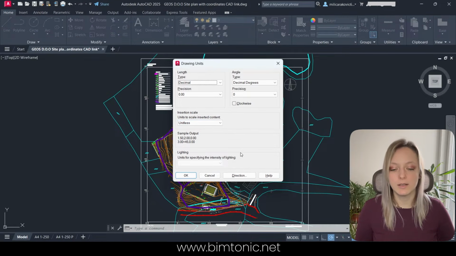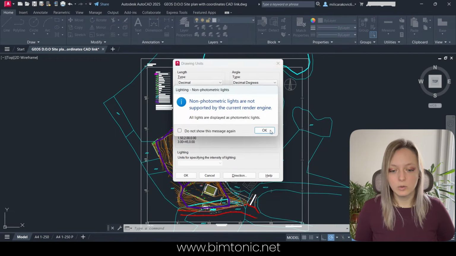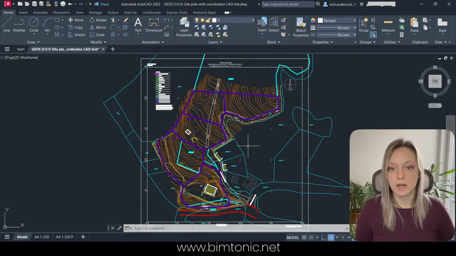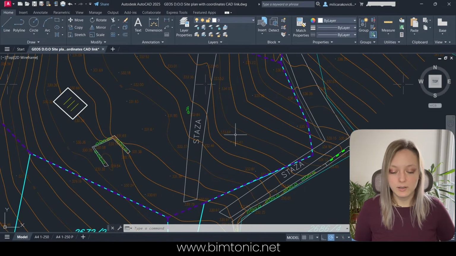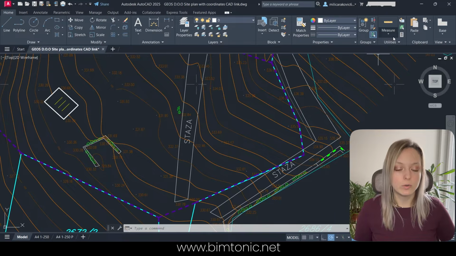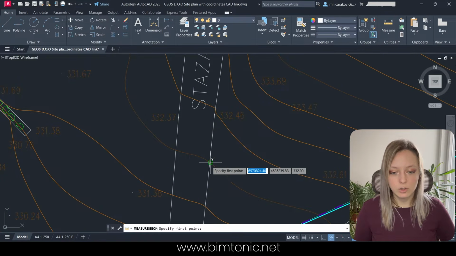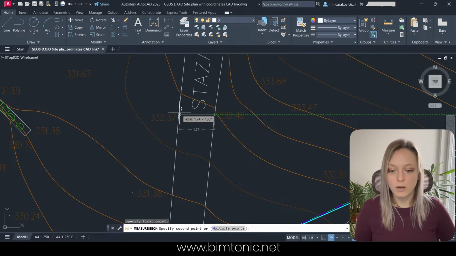This is basically because sometimes people draw without paying attention to the settings, but it doesn't matter. What matters to you is which units are used to draw this file. That means we just have to check out some distance and we'll know the units. For example, I have a pathway here and I can go to the distance tool and check the width of this path. I can see it's 1.7, that means it's meters.